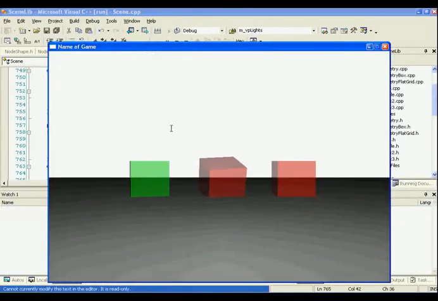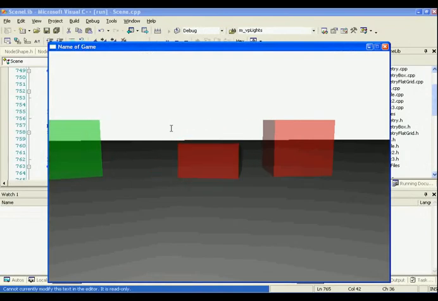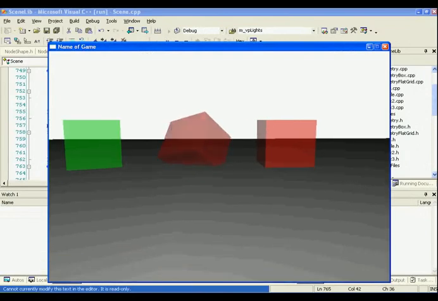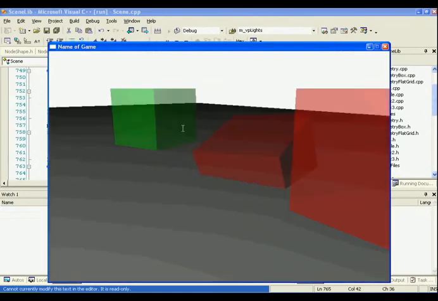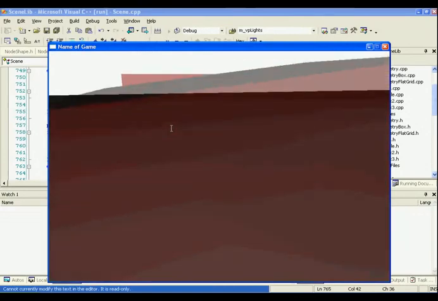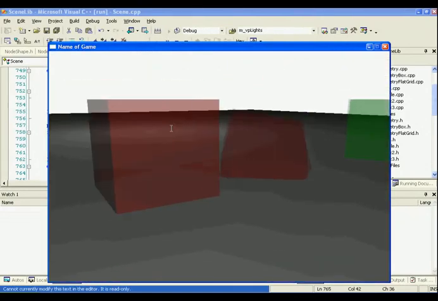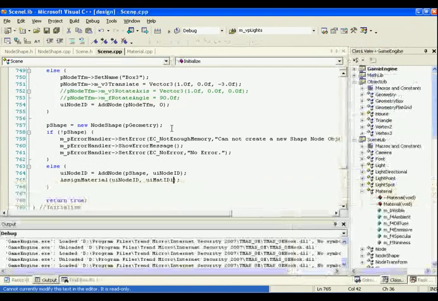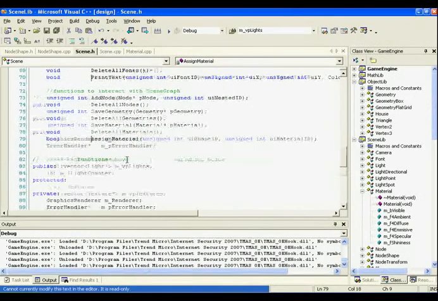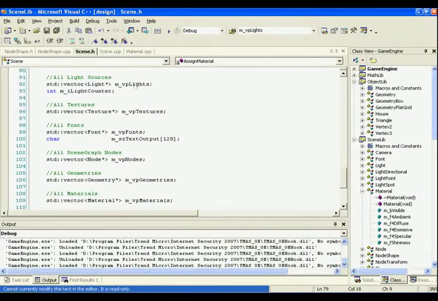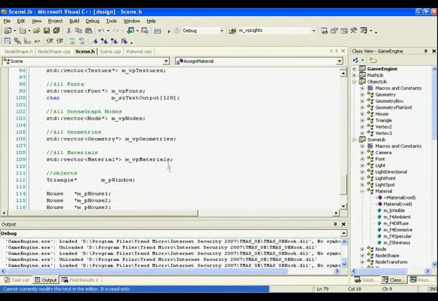I've created 3 objects, boxes. Each of these boxes are coming from the same geometry, and here I'm assigning red materials to each of the boxes. And I can say which box is going to have which material. It doesn't matter. I can mix and match shapes because everything is coming from these containers that we created inside of our scene. Remember, here we have a container for lights, container for textures, container for fonts, geometries, materials, and notes. And I'm just pulling data out of these containers and using them however I wish.